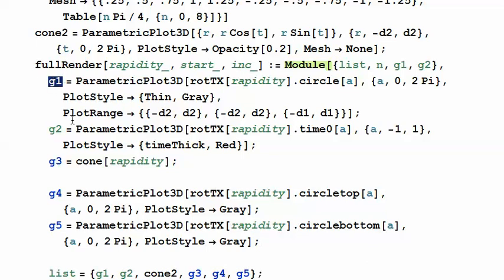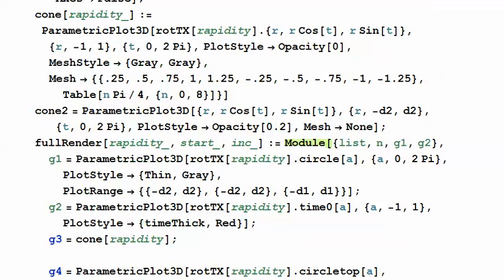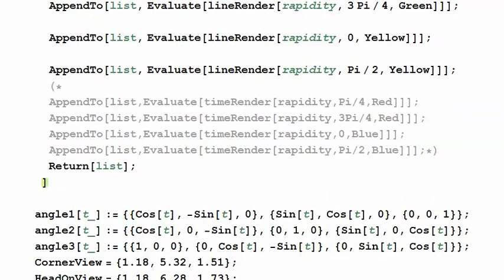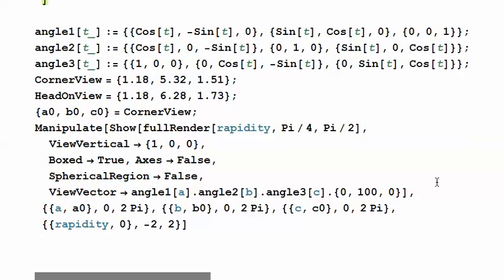Why did I define G1 and G2 as internal variables, and G3, G4, and G5 were left out of that list? Well, from here let's go down and do a top-down view of the code, which is Manipulate, Show, FullRender, and the full render takes rapidity from pi over 4 to pi over 2. Now, my mistake. It takes rapidity from -2 to 2, starting with 0.